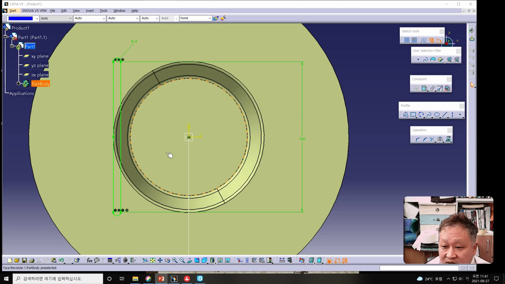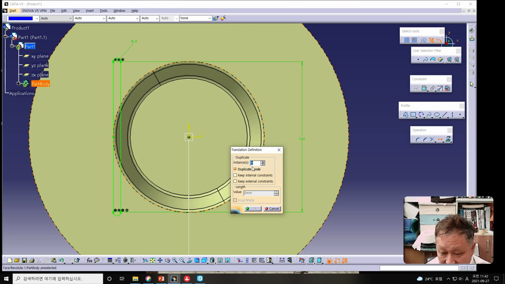If you finish this one, please select for making another line. We should select the translate button from this one, and in this menu we should give it 19.1.